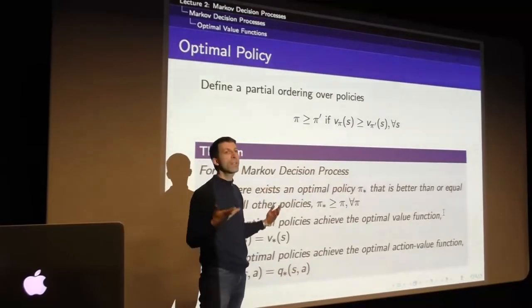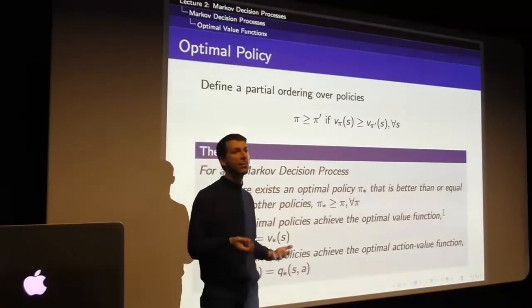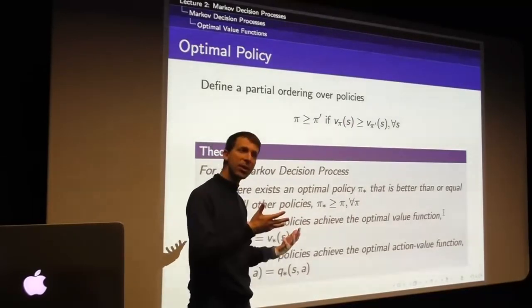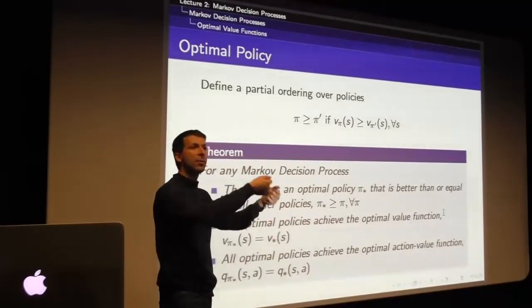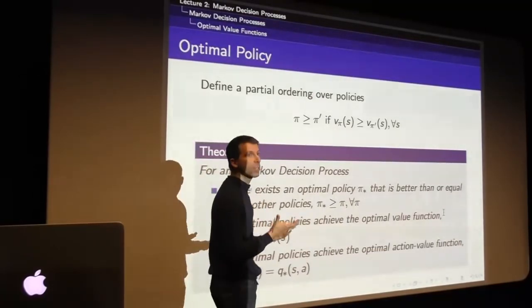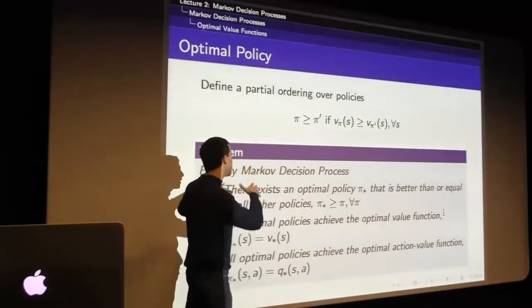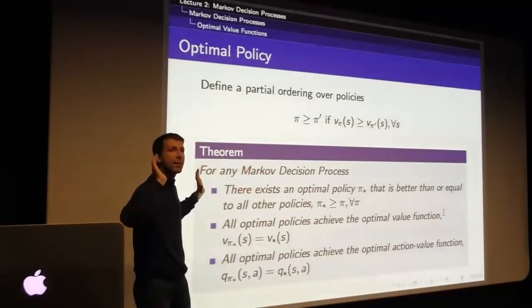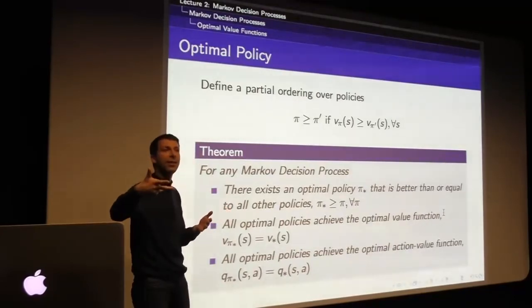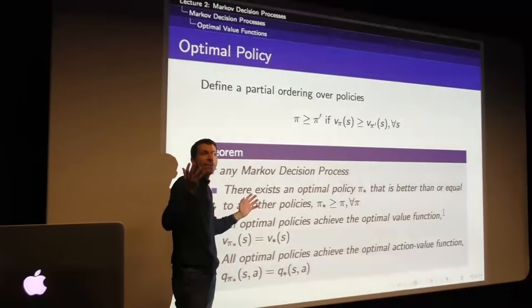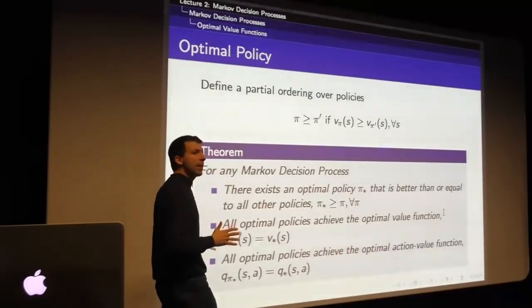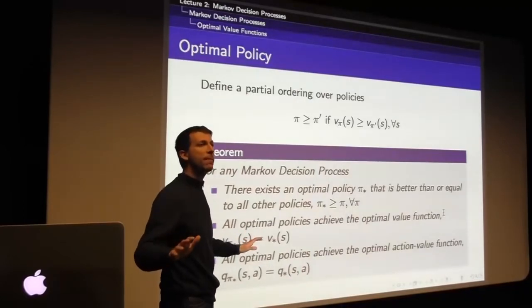This pi star tells you one way to behave in your MDP that will extract the maximal juice from that MDP. And we've already seen that that's true from the Q star. If you have Q star and you pick the action that chooses the arc with the biggest Q star, that gives you one such policy. But the theorem basically tells you that that's true for any MDP, that this really is the best thing that you could find in the MDP. There's not going to be some other thing that's better, not some weird averaging policy that's going to do better than this. Furthermore, it is possible to have more than one optimal policy.